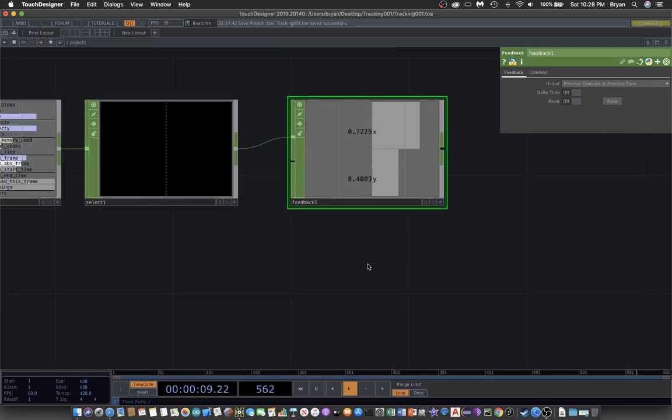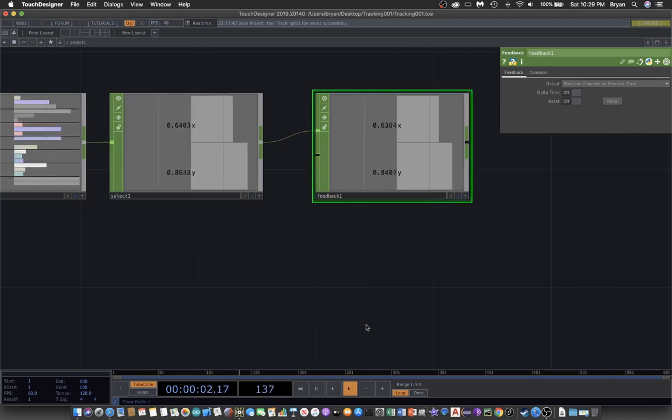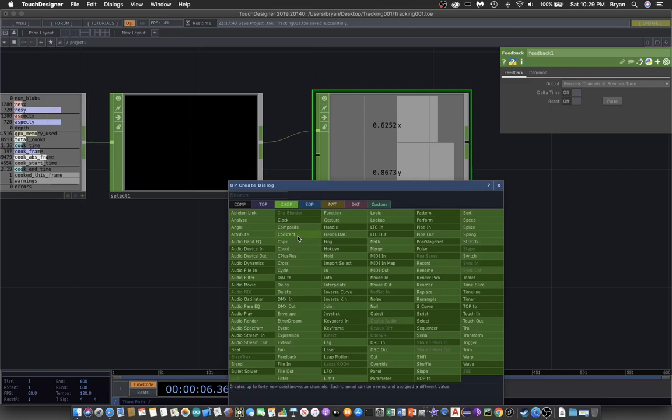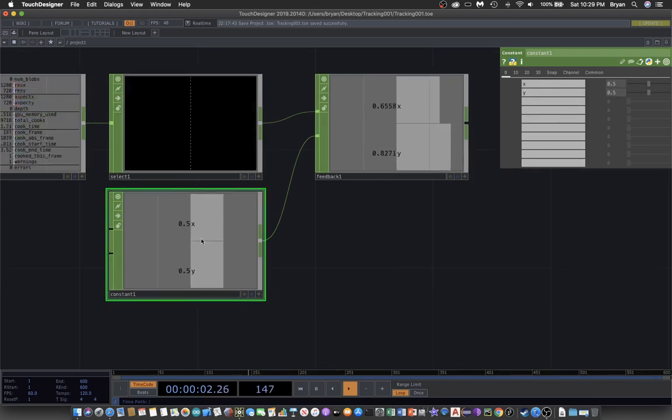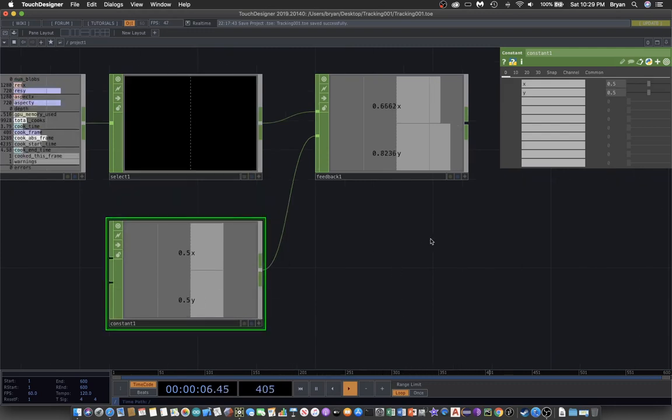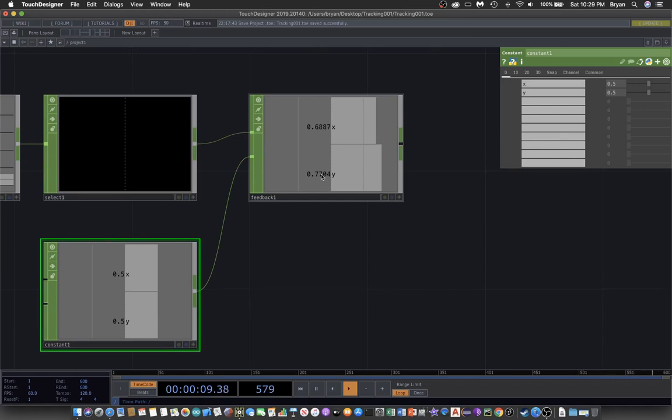So if we want to locate the initial position in the middle of the screen, we can just put one value for x and y that's in the middle of the screen, that is 0.5 and 0.5. To do this, we can add a constant and then connect the constant to the second input. But also remember to change to the same names. So the first constant is x, and then we can add one more constant y, with the initial values of 0.5 and 0.5. That means when you switch on your computer before any motion is detected, the location will always be in the center of the screen until you start to move, and then you change the position. Okay, so now we have the x, y.